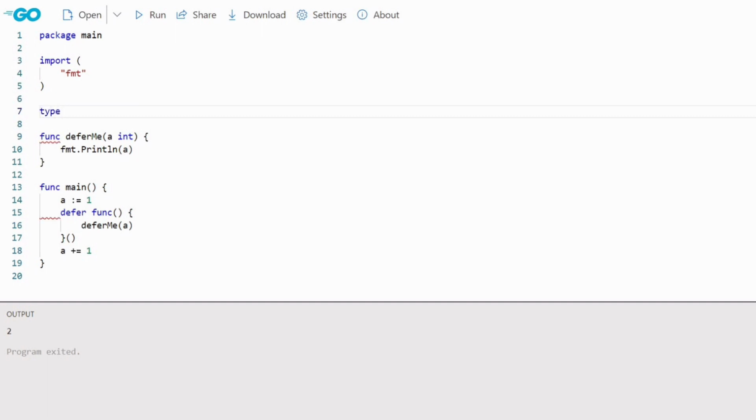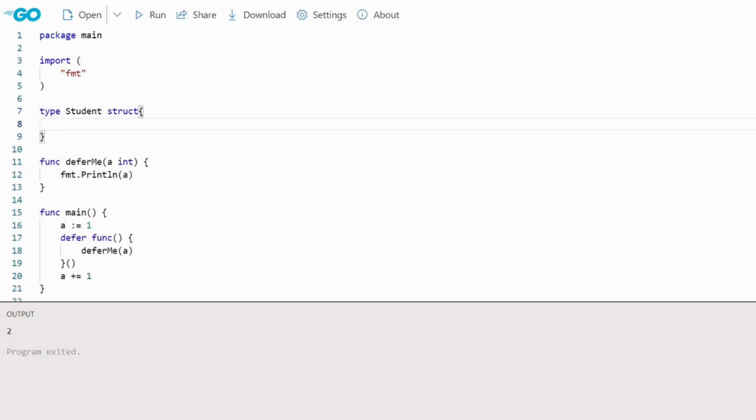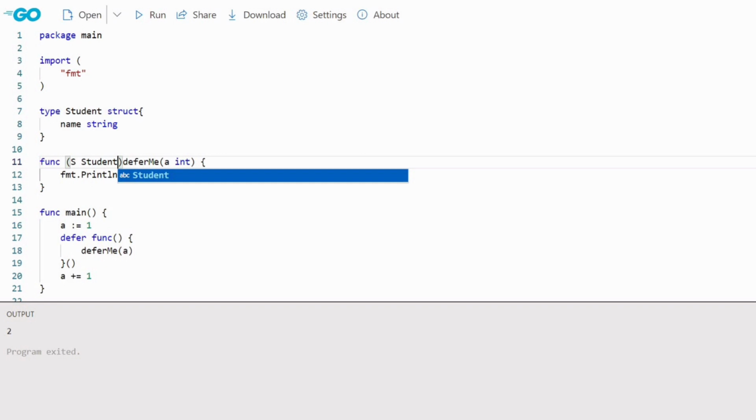Type student struct, and here I will create a variable called name, which will be a type of string. And here I will receive a pointer type like this.